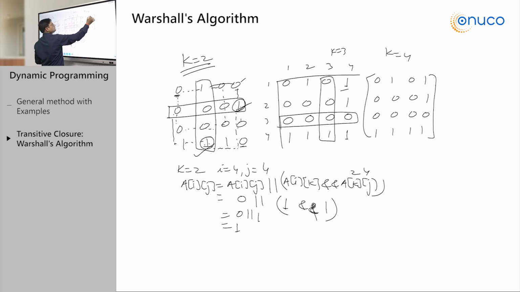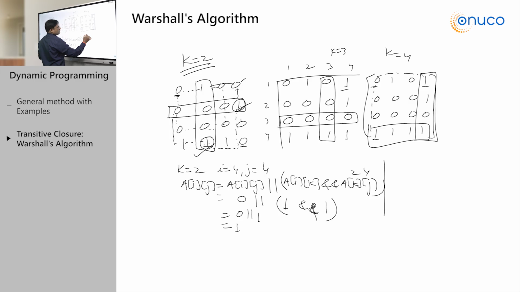If you are writing k is equal to 4, what does it mean? Fourth row and fourth column. In that case, you will see that the first value is responsible for this input. So this is 1, here is 1, 1 and 1 makes 1. So finally, we are going to get 1 here. Similarly, here is already 1, so no change. Here is 0. Look, this 0 can be taken from input from the same row and same column. 1 and 1 remain 1. And the last is already 1.